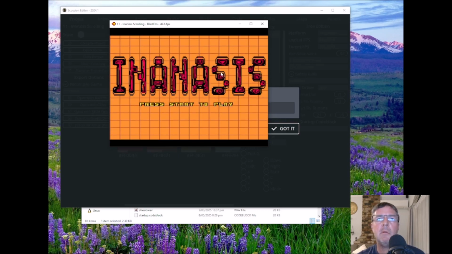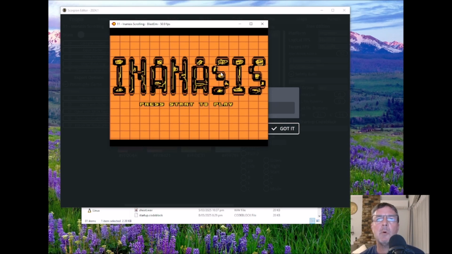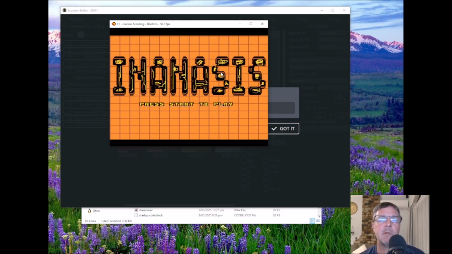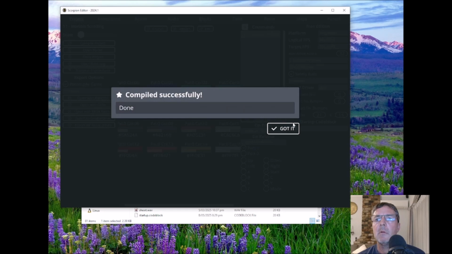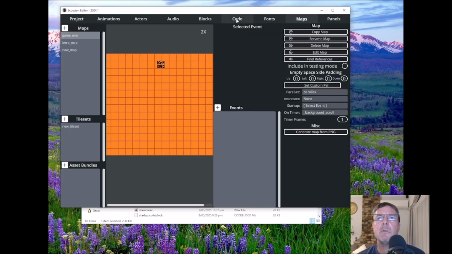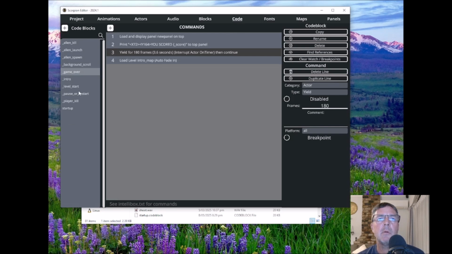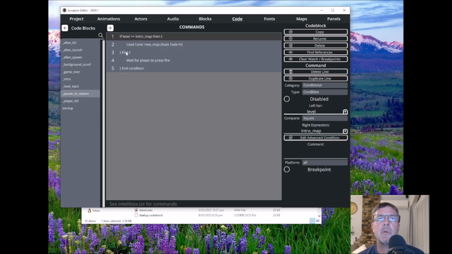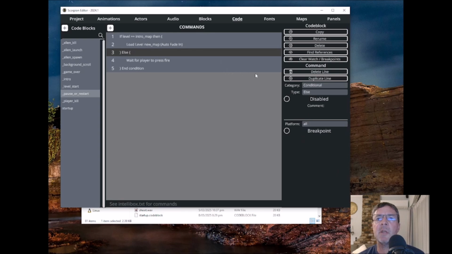Scrolling, and the pause is still in place, taking us back to the intro screen. The only other thing that I want to do is, when we pause, we don't want to be able to pause on the game over screen.